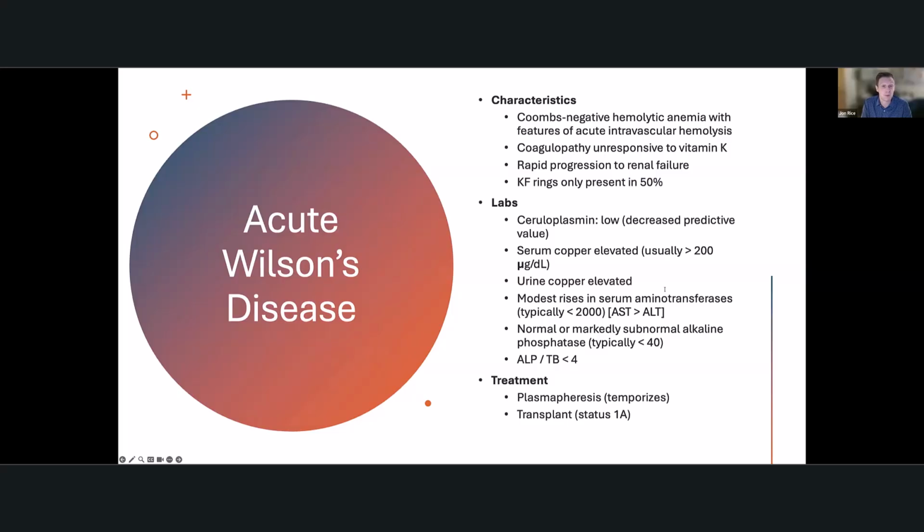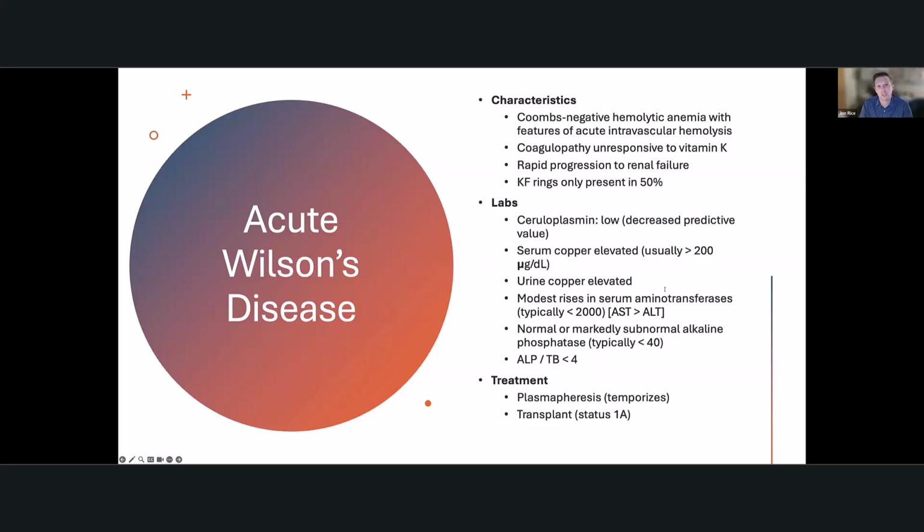Because a lot of times patients are very sick and decisions need to be made quickly in these patients. So you don't have time to wait for all these tests to come back or get a biopsy. They might be too sick with the coagulopathy. Ultimately, the treatment for this is going to be transplant. These patients are listed status 1A, so above MELD score in that 500-mile range. They'll be the top patients there. And that's because this is universally fatal without transplant.